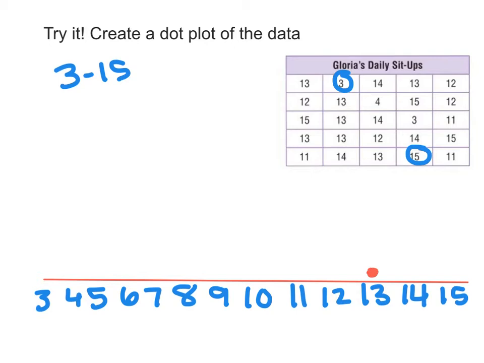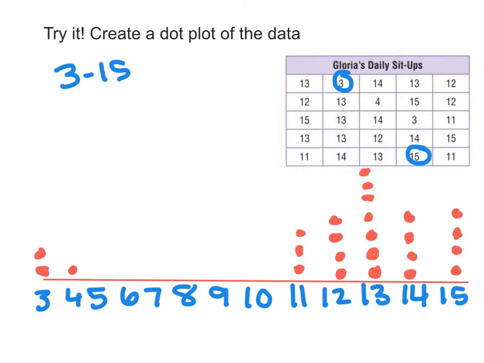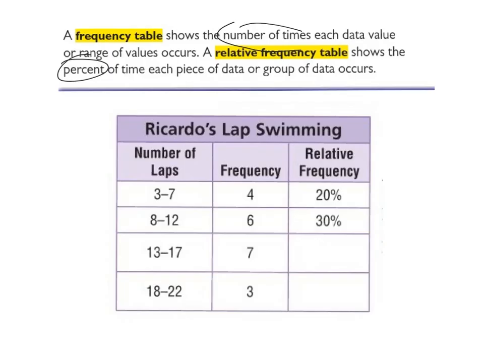Alright, so here I have gone through and plotted all my dots on my dot plot. So yours should look something like mine. Now it's totally fine that we have a whole bunch of empty numbers here. We still need to include them, even though they did not have any dots on them, okay? Alright, hopefully that was pretty clear. If you have any questions, please ask your questions. If not, feel free to move on to the next part.